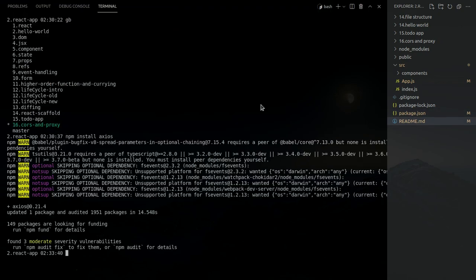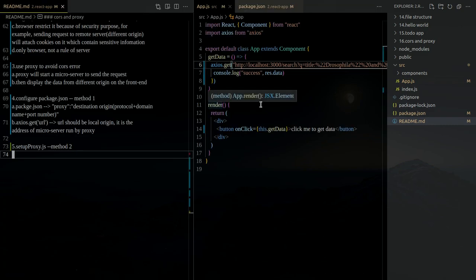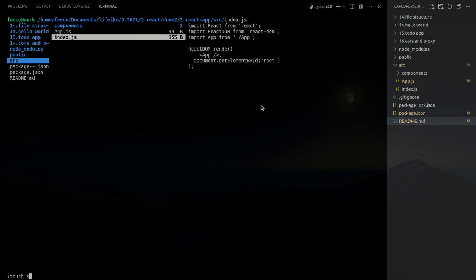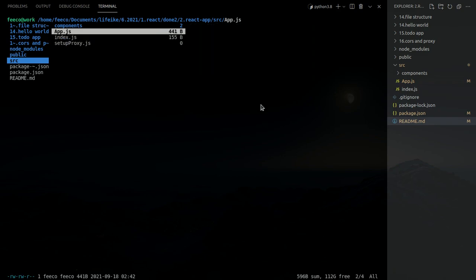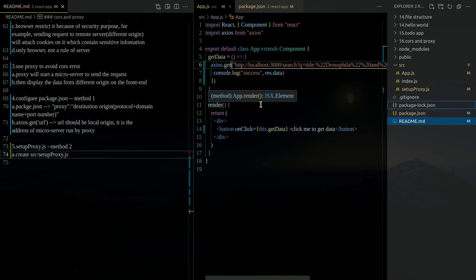Okay, so first we need to create the src folder, the source code folder, and set up proxy.js. We don't need this component, so I just delete this. So now we open this file.